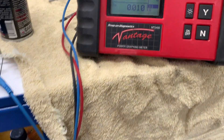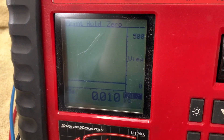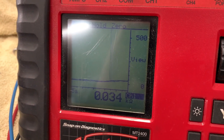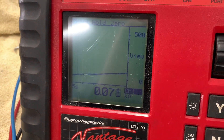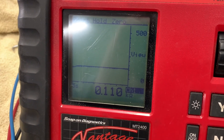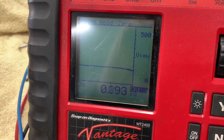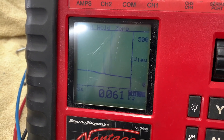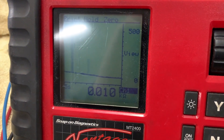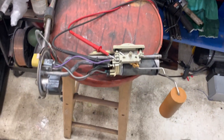So what you can do with this graphing meter instead of just getting a bunch of numbers — I've got a bunch of light glare coming off my shop lights here, hopefully you can see this — as I swing this you can see how the readings change. It's doing it in kilohms which is kind of weird, so that's actually 110 ohms, and then as I swing it back down towards zero you can see how the line drops as the reading drops. Right now that's around seven ohms. So like I say, in a perfect world you would get zero to 90.